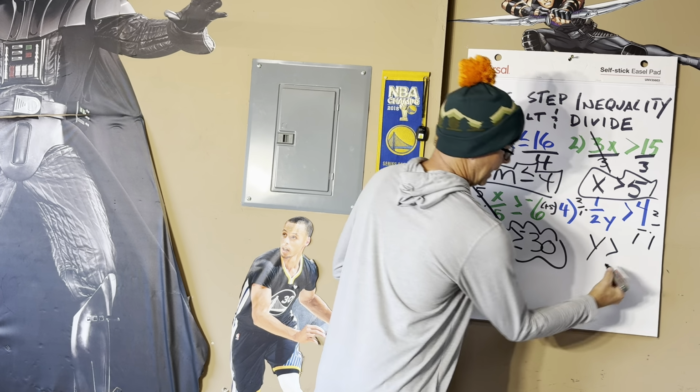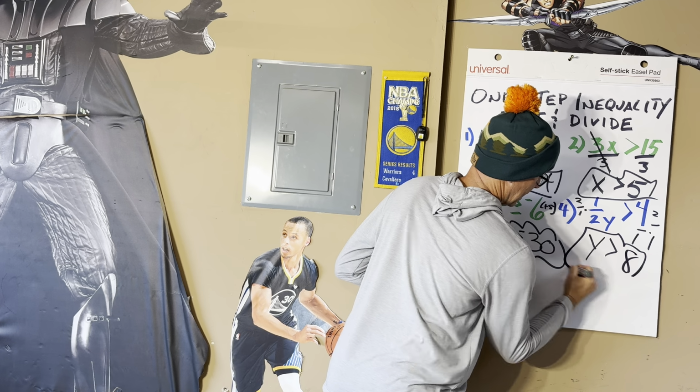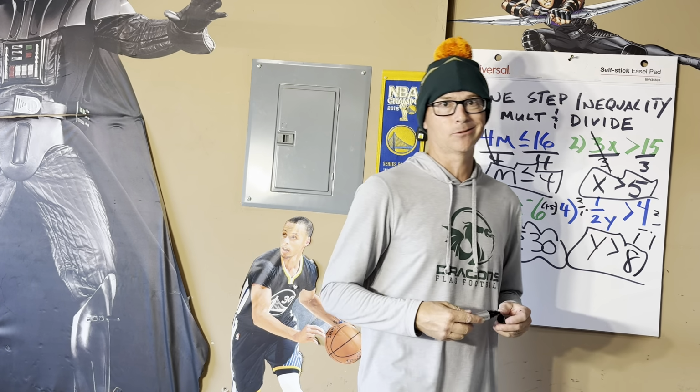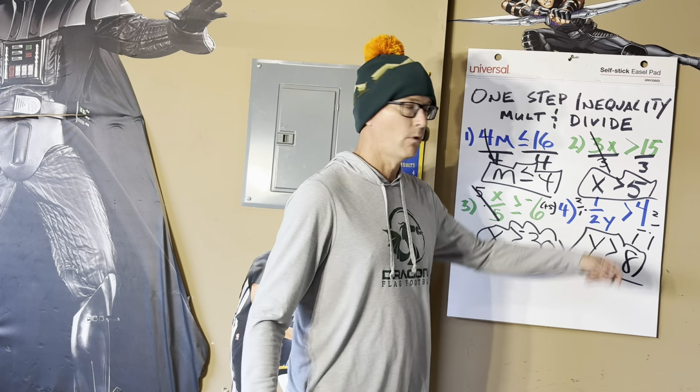And 4 times 2 is 8. We have 8, okay? Now let's try that check thing again. Hopefully we're gonna screw this one up. What's half of 8? 4, fine, we're done.